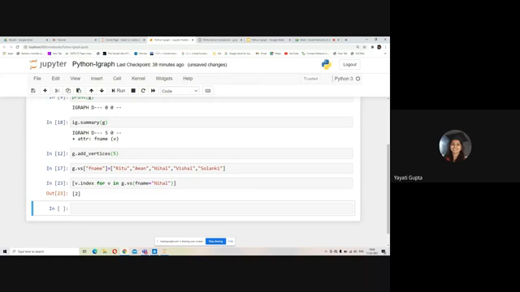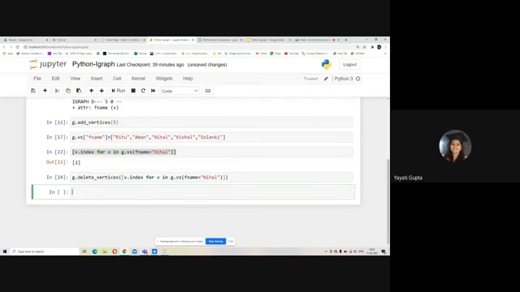What if I want to delete a vertex from this graph? To delete a vertex, we have the function here, g dot delete underscore vertices, and what this function expects is the indices of those vertices, so the list of indices of those vertices. Assume that I want to delete all those vertices having the f name of Nihal. I can pass this entire list here in delete underscore vertices and just execute this.